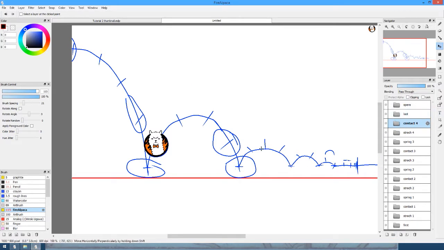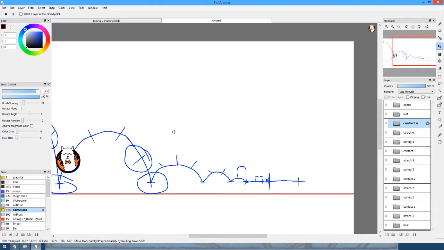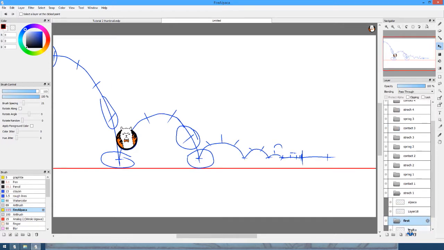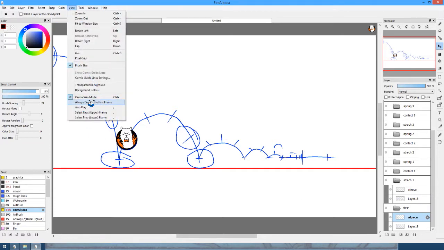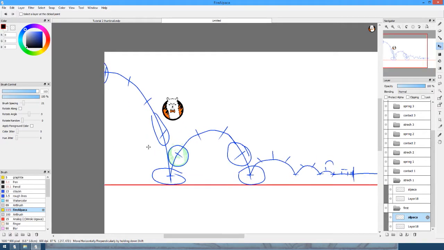Okay, so I've finished setting up all my folders for my key poses. So now let's go put our key poses in. We're going to start with our first frame. Take our alpaca, and make sure we go to View, Onion Skin Mode, so all we're seeing is the frame we're working on now. So, that green alpaca there, that's the alpaca from next frame. So we're going to put our first alpaca up here, so he's just coming into the frame.